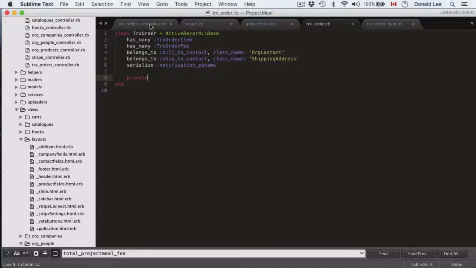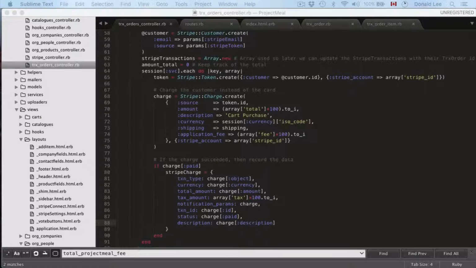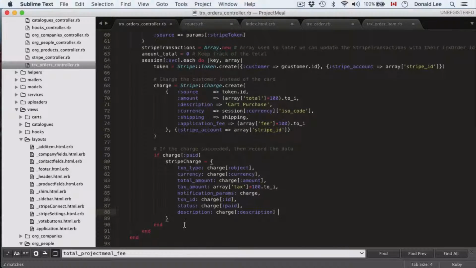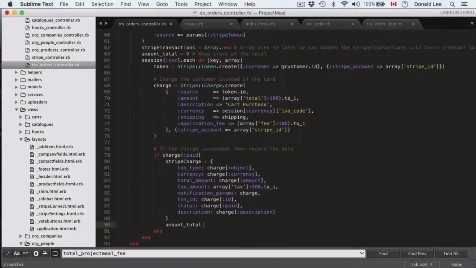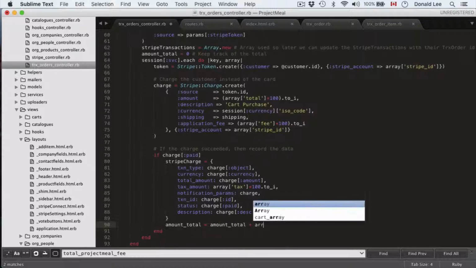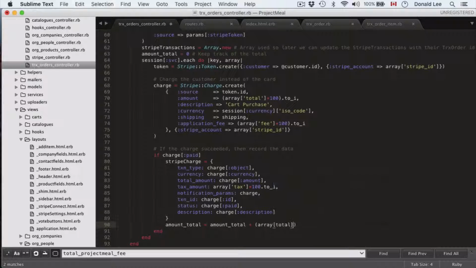Let's flip back over here to our TRX orders, and right under Stripe charges, I want to calculate the total. So amount total equals amount total plus array total, which we grab from the same place, times 100 to i. So what we're doing here is keeping track of the total.